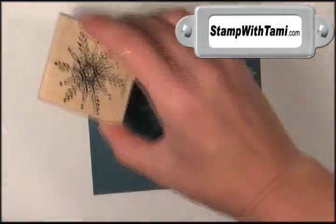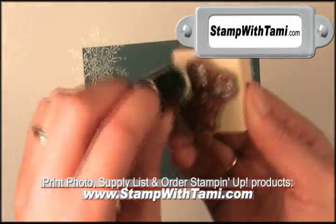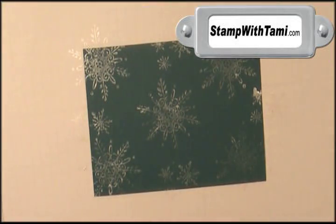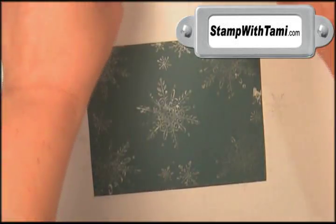So I've stamped that 5 times on the 2 corners and in the center, but random so they don't line up. And then I'm going to take this stamp and fill in the spaces the same exact way. Now I had mentioned the glops earlier. See, that little guy has a little glop on it. I think he's alright where he is though, because I don't think we'll see it when I finish the project.